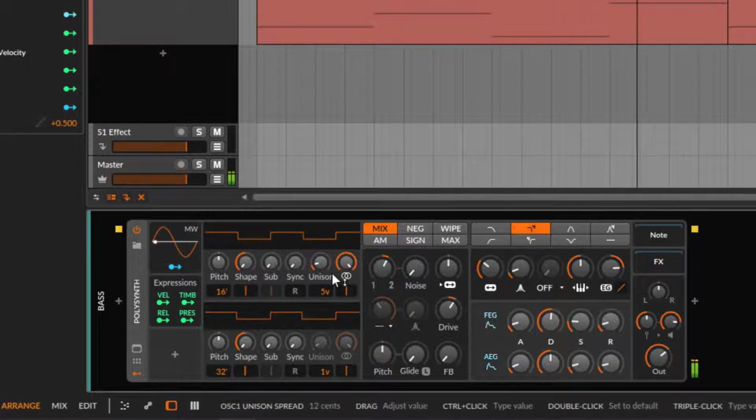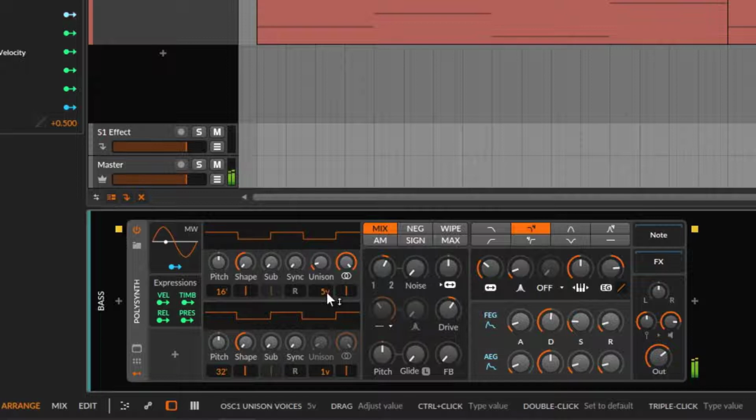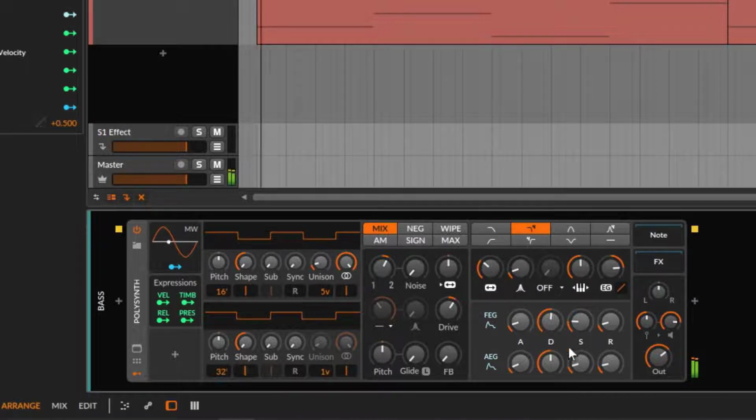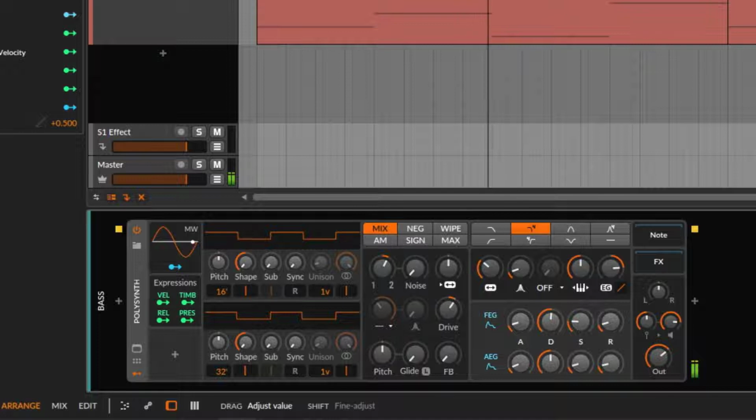Now, of course, you always need to be careful because whenever you make your bass bigger and bigger, sometimes it's just not gonna fit your track. So you always need to check that it fits your track, because maybe the bass is too big and you just need something more mono. But in this case, since we are doing this alone, this sounds a little bit better. It already sounds like a bass.